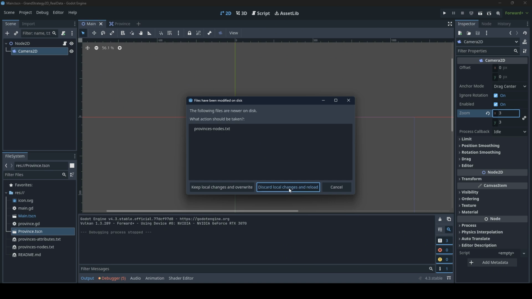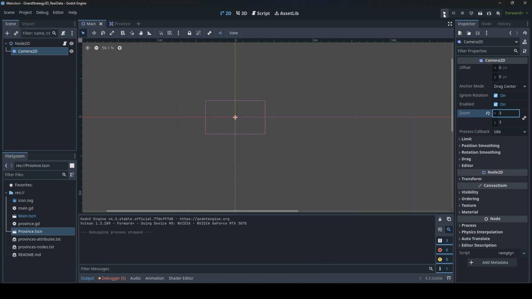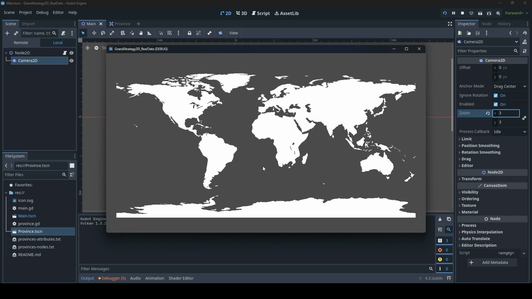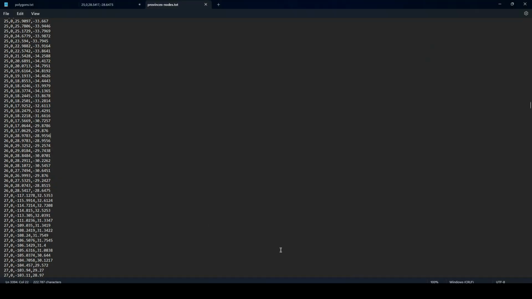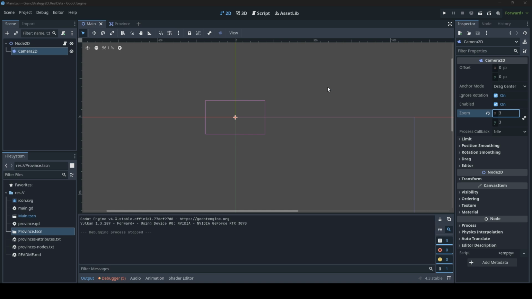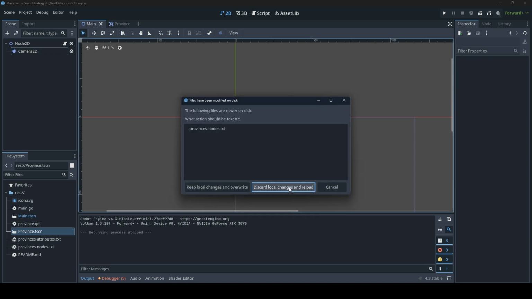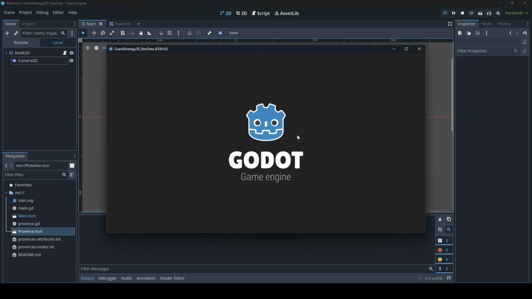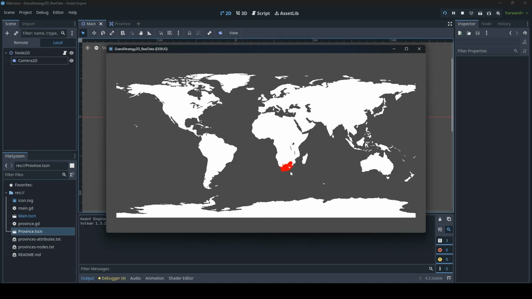Discard local changes and reload. Let's check again. You might need to remove one more. So it was 11. Okay. Save. Discard changes, reload. Yeah. See, now it's working.